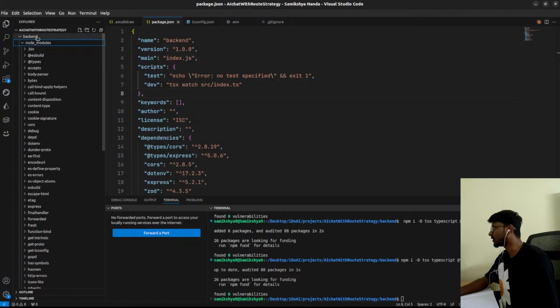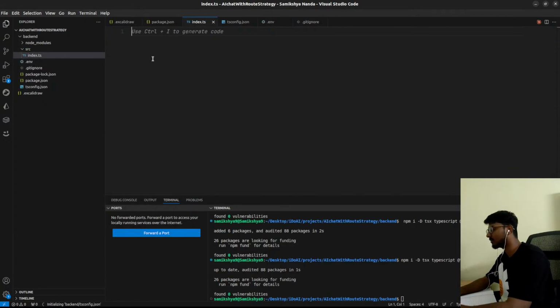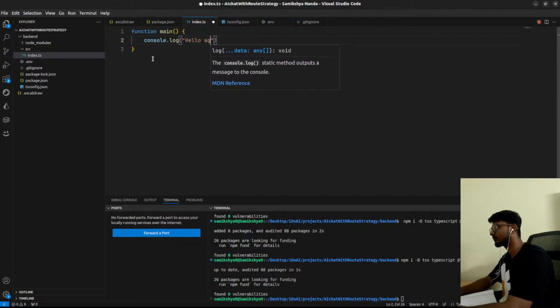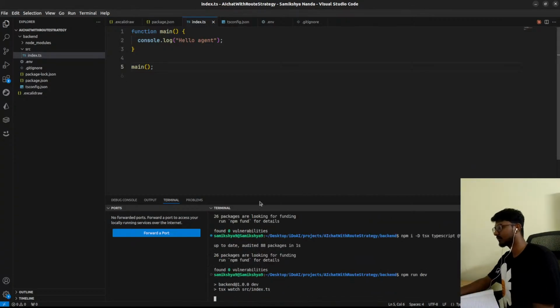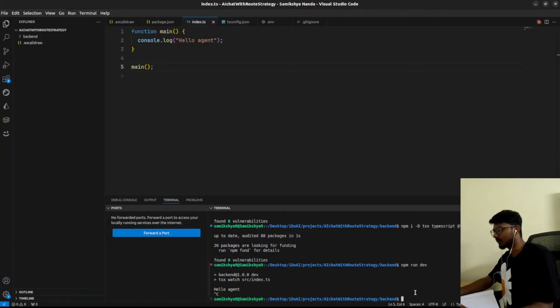In our backend, we will also create something called src, and inside it index.ts. Now npm run dev. Yup, it's running well, all fine.